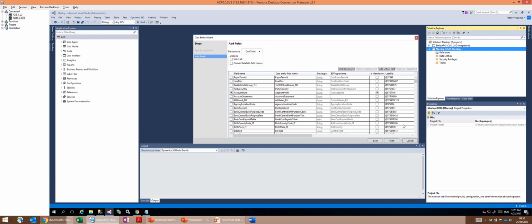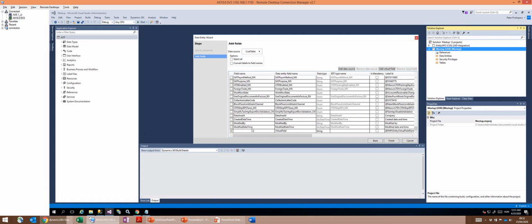So I will just stay with this easy example. And you have an add virtual field button here. So let's add virtual field. I clicked it, it doesn't show up, but actually it is there at the last place.